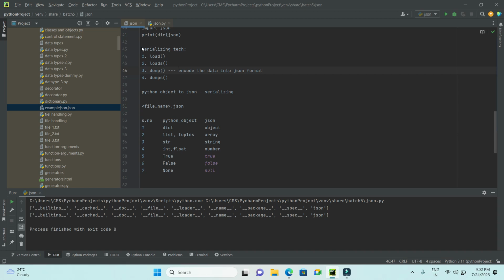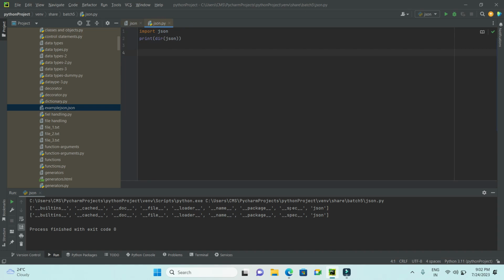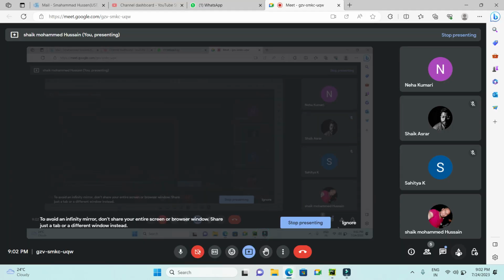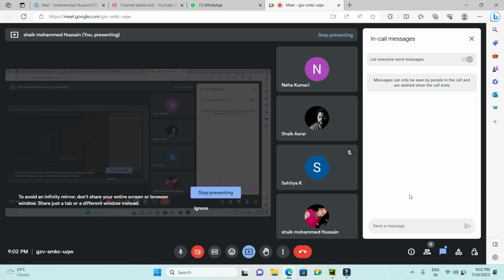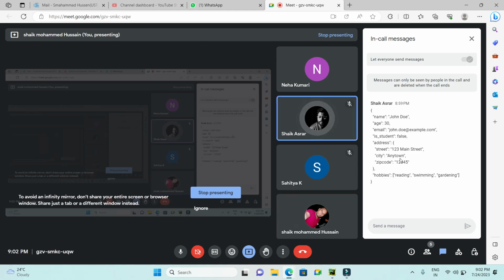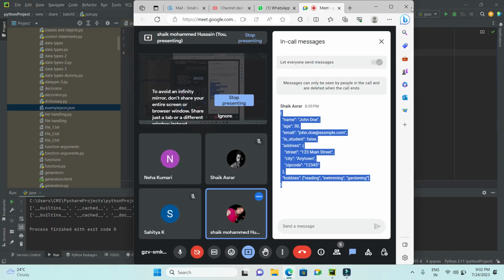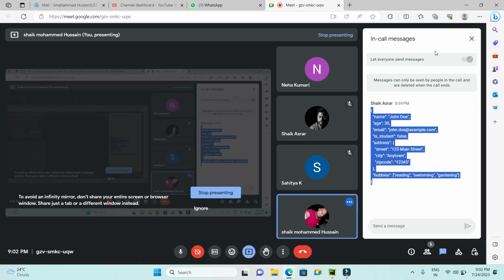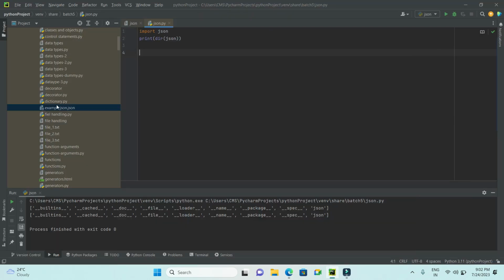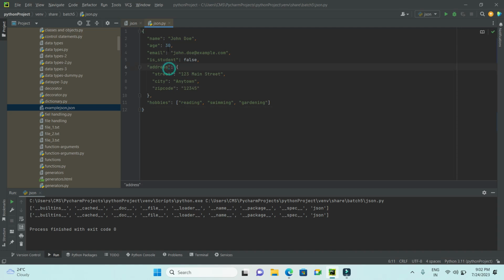So here, okay, I got this. Is it in a JSON format, right? It is in a JSON format. So here, first you have taken this key and value, key and value, key and value.